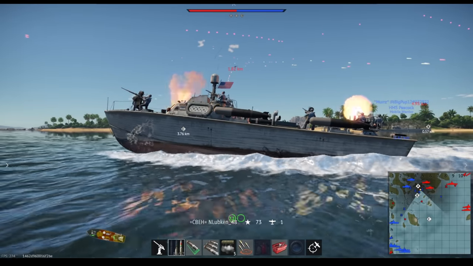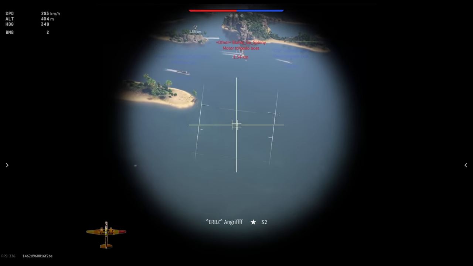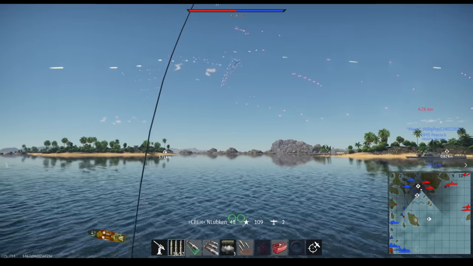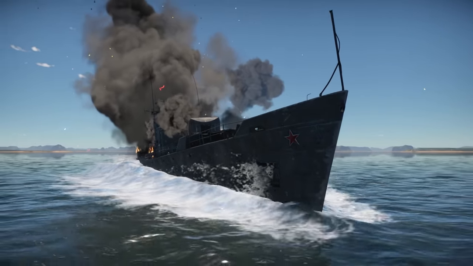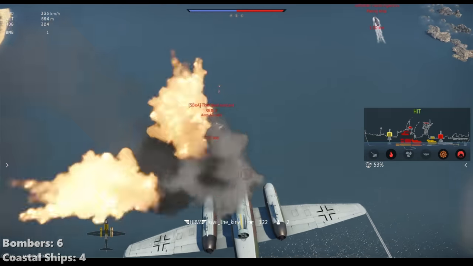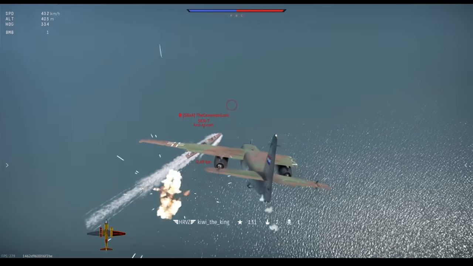The coastal ships had the ability to allow the computer to do the aiming for them, or they could aim manually. In this instance, I believe the computer is doing the aiming, and it's always impressed me how accurate anti-air is in naval. Coming down to our last 6 bombers and 4 coastal ships left with 4 minutes in, what will the final outcome be?